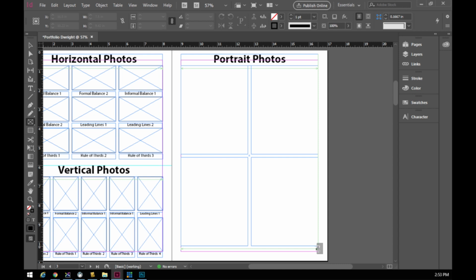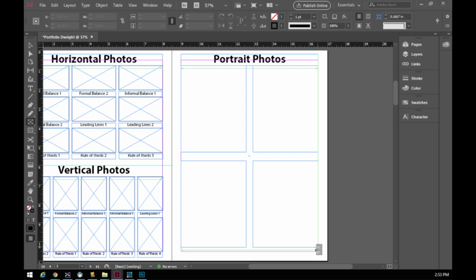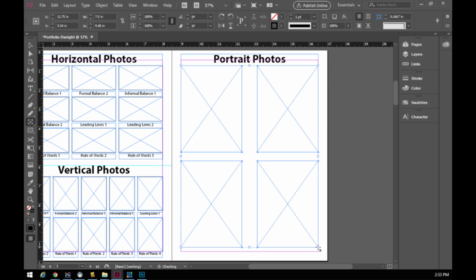And then we are going to control and make a space between them. But then we're also going to use the right arrow and make a space between them vertically, because we want them to be more of a portrait size, not so chunky. Okay, once you have those done, you can let go. It will select those.